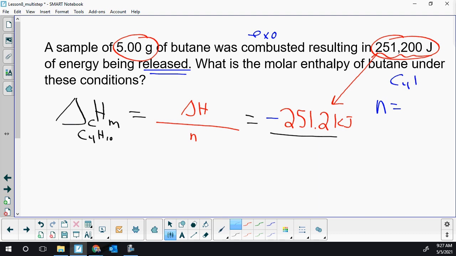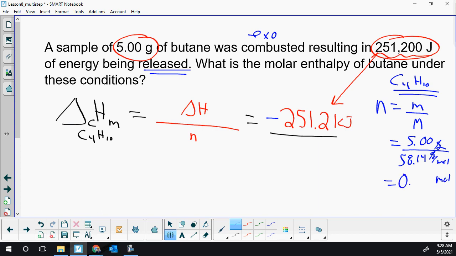Moles for our butane, C4H10, is mass over molar mass. Okay. This is not a solution. It is a pure substance. The mass of 4 carbons and 10 hydrogens is 58.14 grams per mole. And that gives us 0.0860 moles. Okay. Now I'm rounding values to put them on my smartboard. You should, and I have been keeping all the digits in my calculator and only rounding at the end. Okay? But I'm not going to write every digit in my calculator on the board. Okay? So that's our moles.